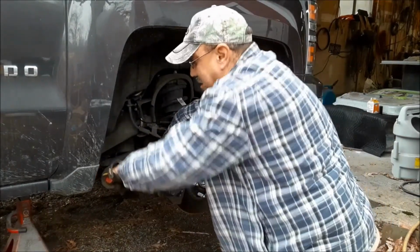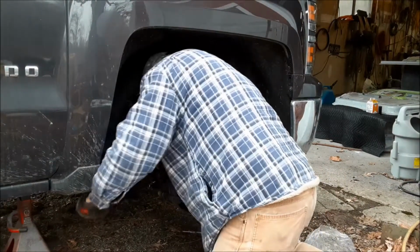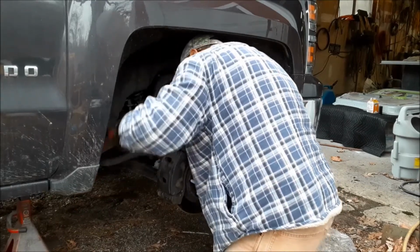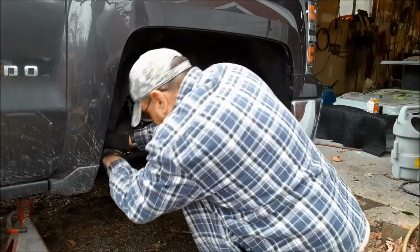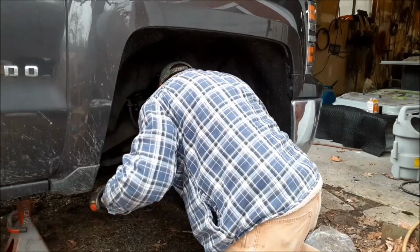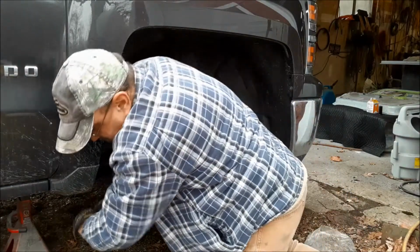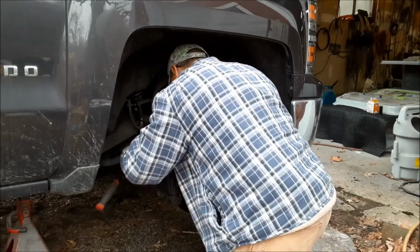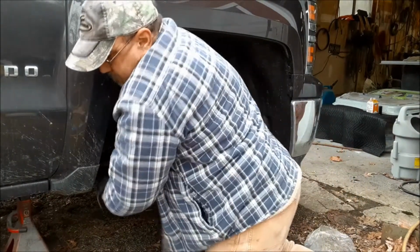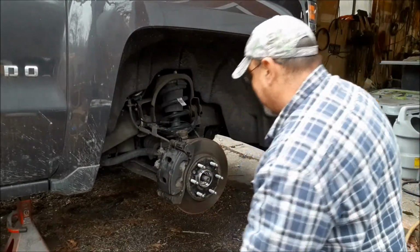These get bloody tight. These are a little more than pretty tight. They're a bigger bolt. Bloody tight. Last thing is the axle nut.